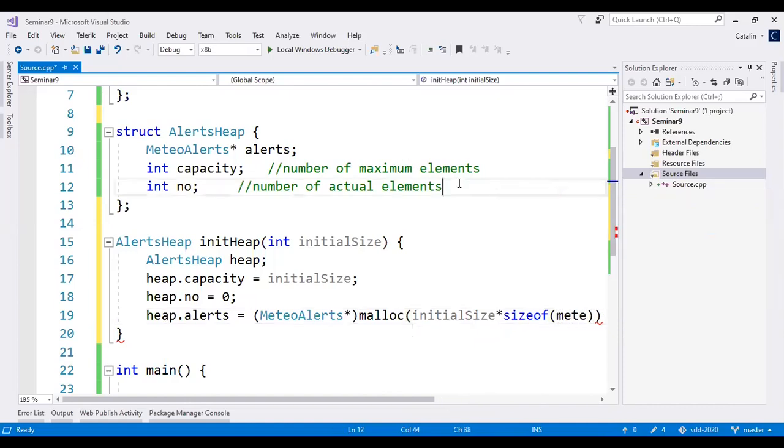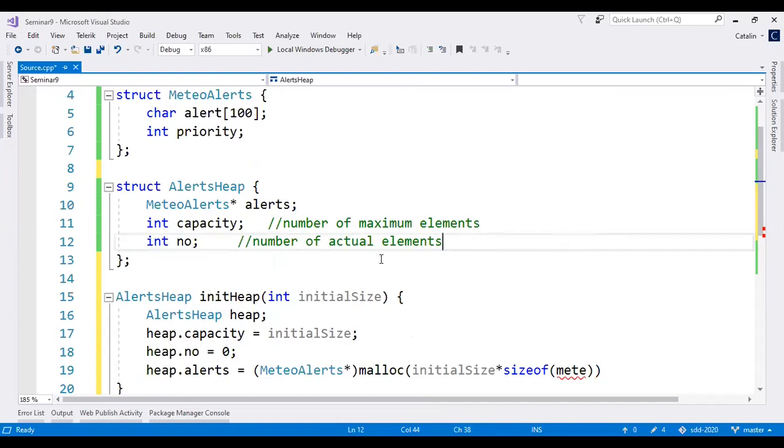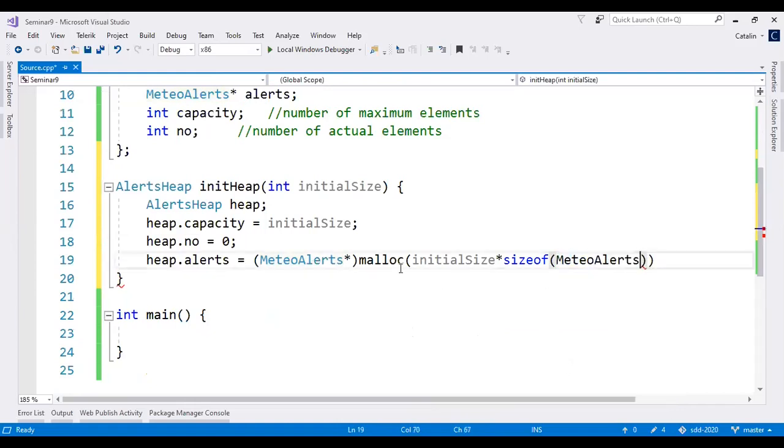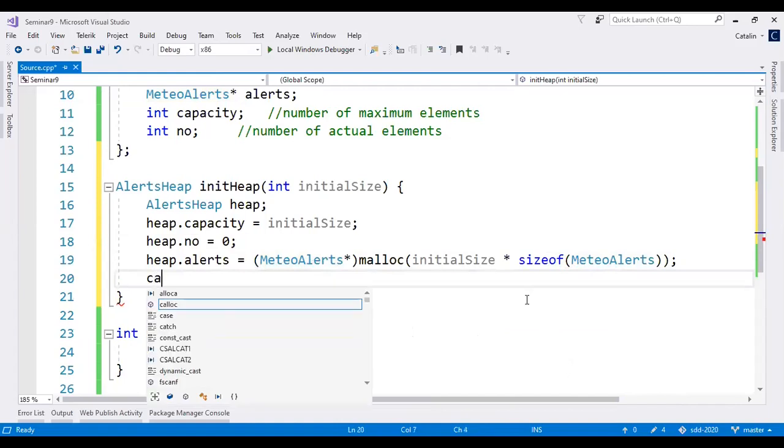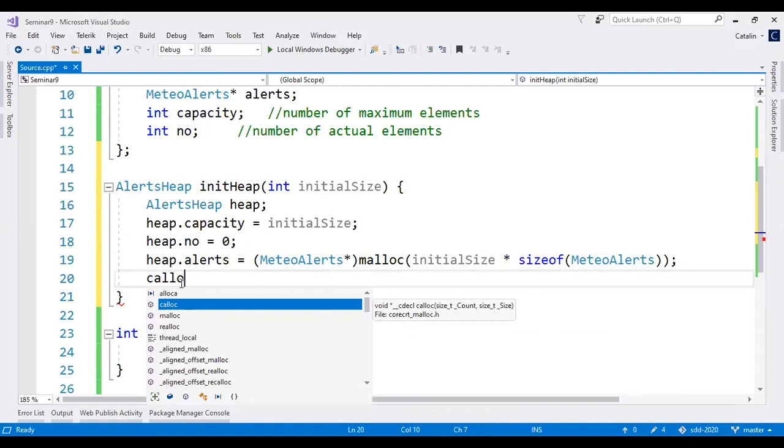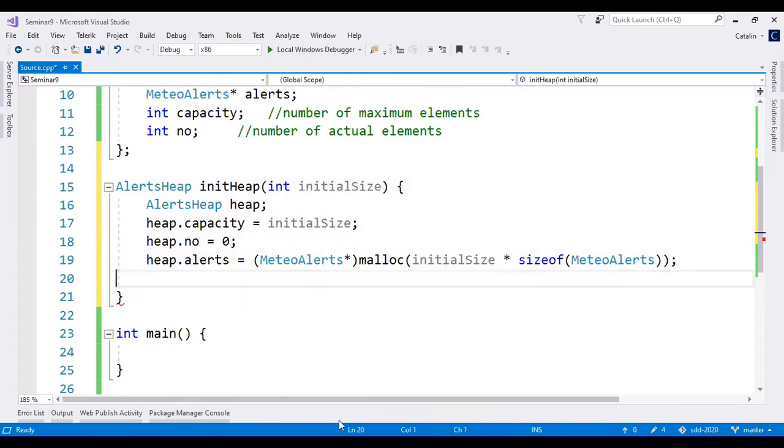What's the difference between malloc and calloc? Calloc. Yes. I saw a function the other day, calloc, but I did not understand the difference between them. Yes, you don't put the asterisk. You just, yeah, malloc. Initial size and size of meteo as parameter. Yeah, let's see calloc in C. Okay. Initialize the data. That's okay.